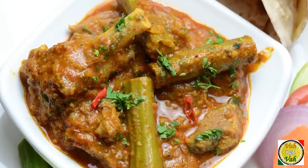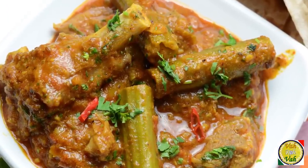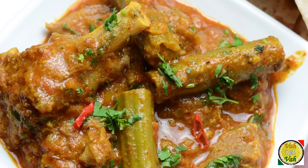Dear friends, I hope you enjoyed today's session learning how to make this very delicious, very tasty drumstick mutton curry — or mulakkai mutton curry — which is another favorite from Andhra Pradesh. Don't forget, vahrehvah is all about inspiring others to cook, so please post your recipes and cooking tips at vahrehvah.com so others can benefit from your great cooking. Thank you.